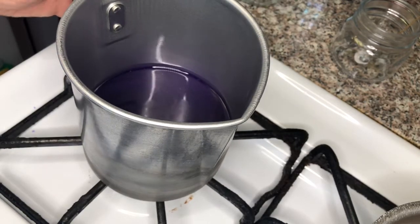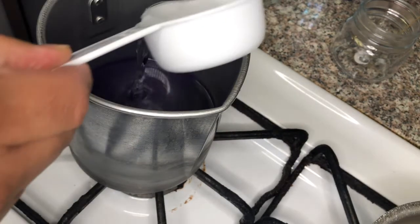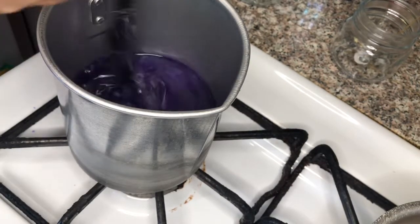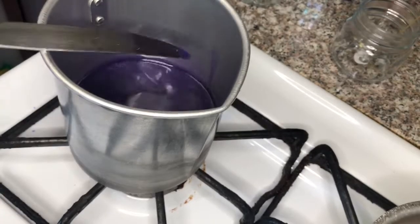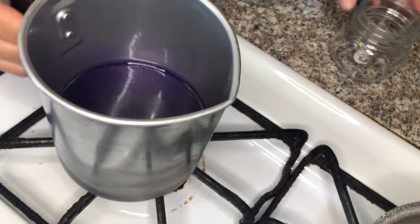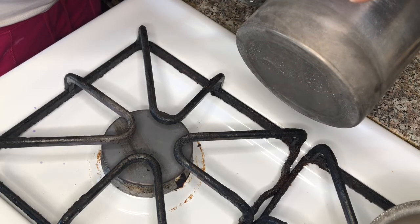What I used to do was see how hot it was to pour the fragrance in, but what I learned is right after you take it off the fire, you just put your oils in, your fragrance in, and stir it up, and you start pouring slowly into your jars. It does not have any kind of effect if you sit there and wait for it to be a certain temperature. I noticed because my previous video was my first time making candles. Now I've been making candles since then. When you do something for a while, you get better at it. So then you just want to pour into your jar.